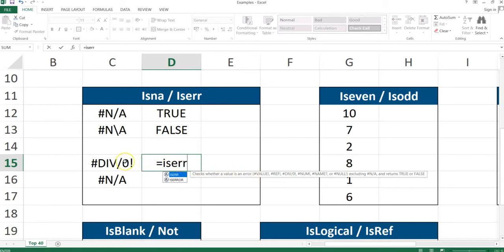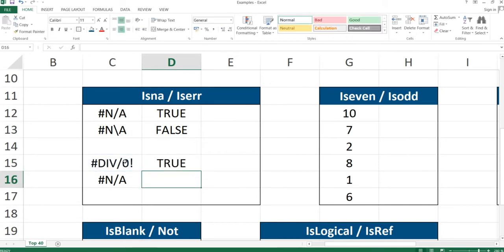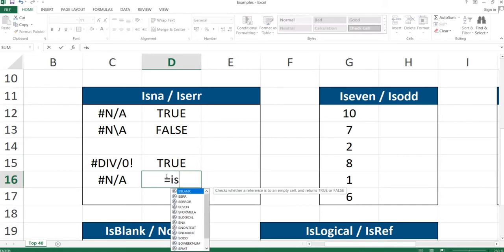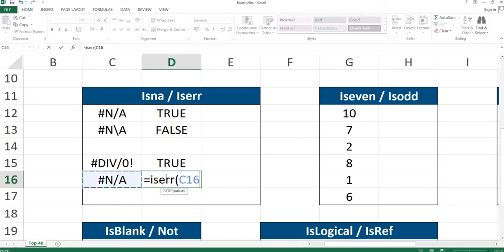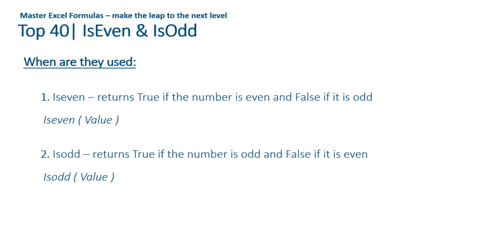If I select this, it is going to return true, because there is actually an error, and this error is division by 0. That is different than NA, and that's why it returns true. But if I try the ISERROR formula on an NA error, it returns false. Okay, so let's go back to the presentation and see what's next.